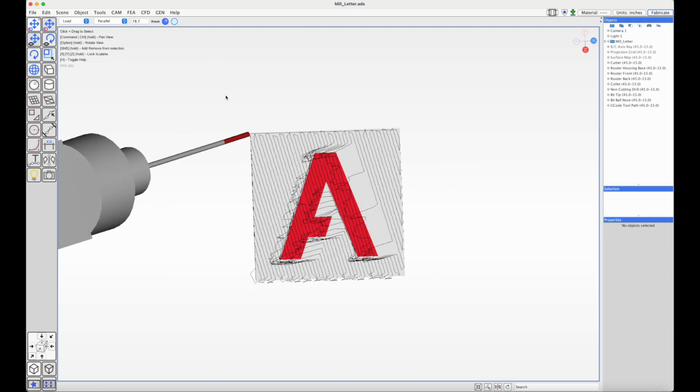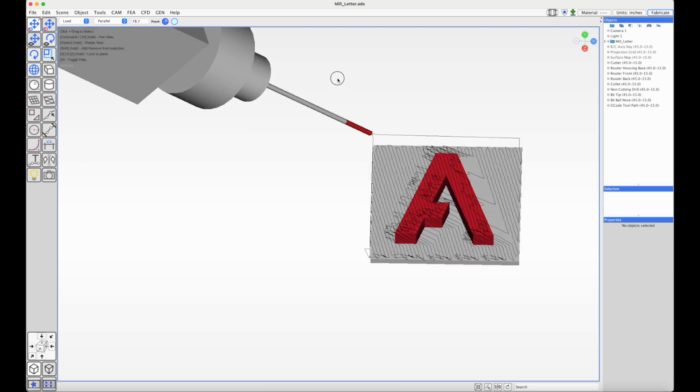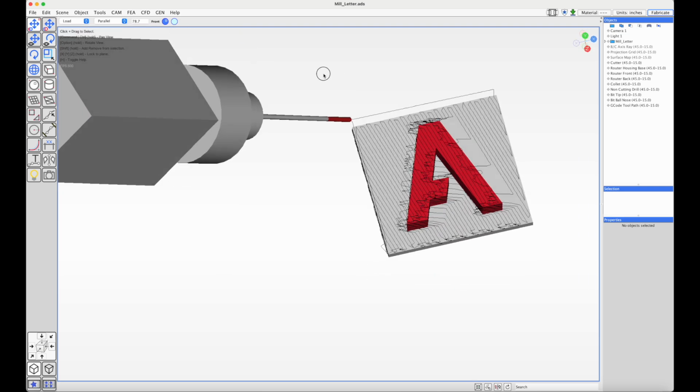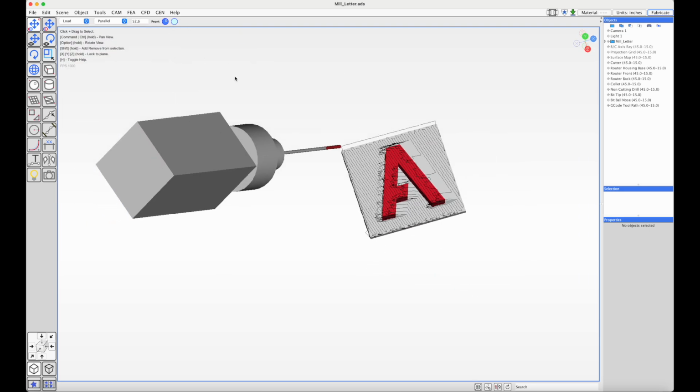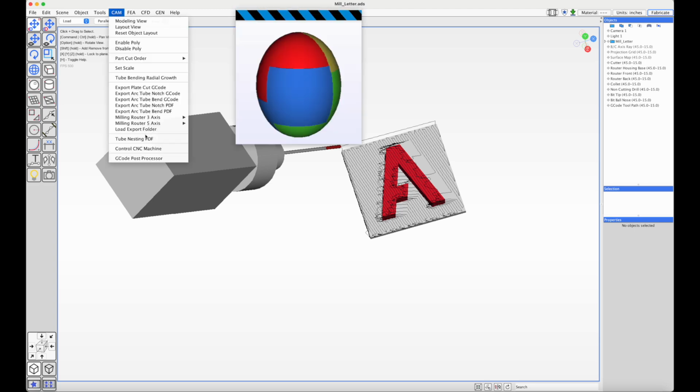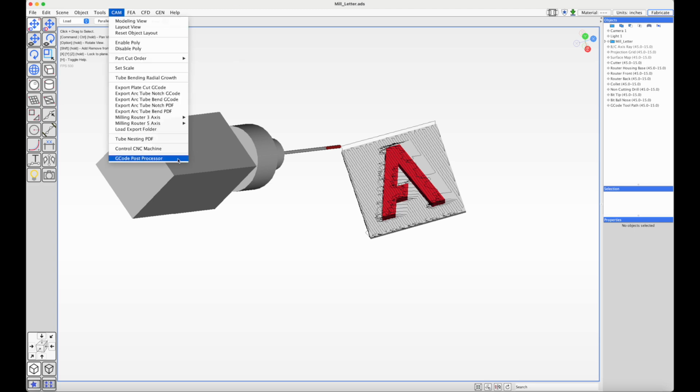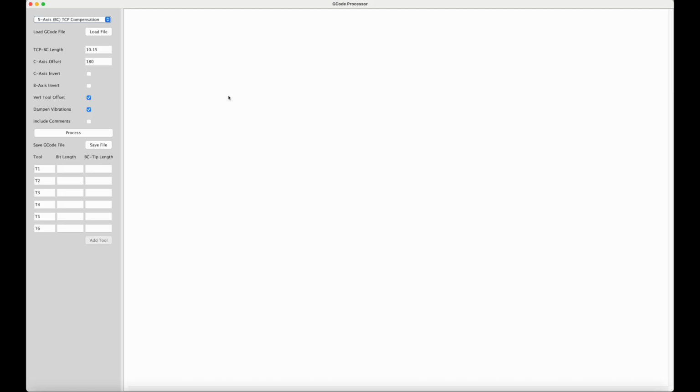We'll be using this in some cases to make the parts, but we also have a tool in the CAM for the G-code post-processor to do conversions from the G-code that the Fusion 360 manufacturing plugin generates, but it generates the G-code in the TCP format.